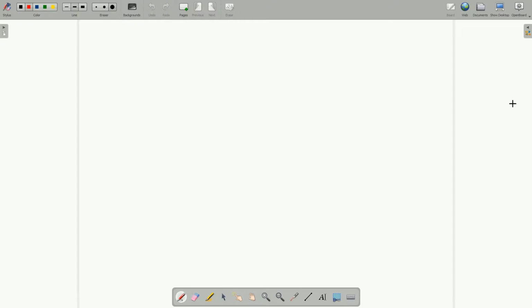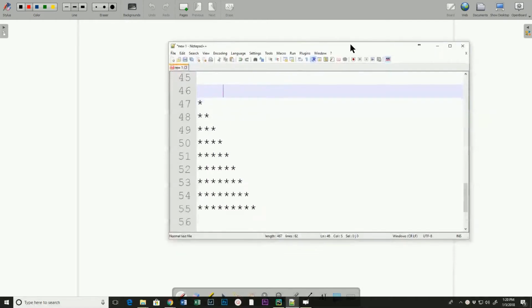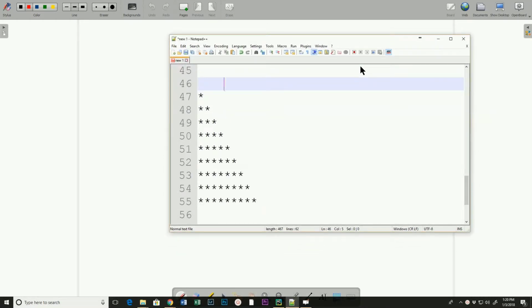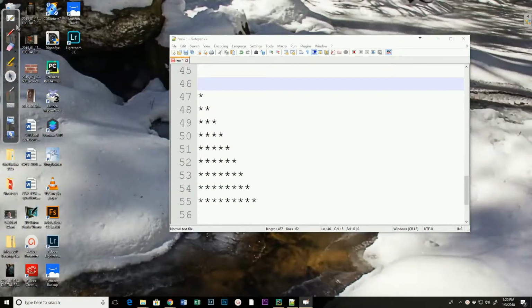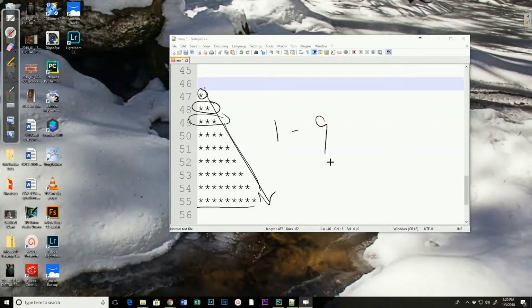This first problem we're going to work on is creating a pattern of asterisks where we're given a size. In the first line we would print one asterisk, then in the second line 2, then 3, and so on up till we get to our ending value. In this case there are 9 asterisks at the end, so 1 up through 9, the same number of rows. That's what we're going to try to accomplish in this video.